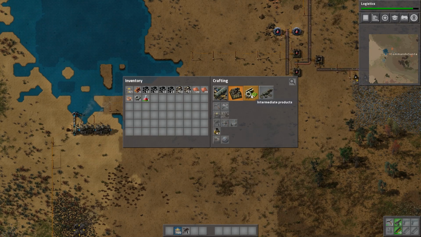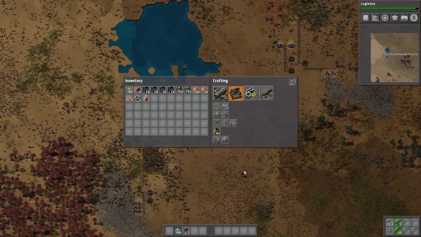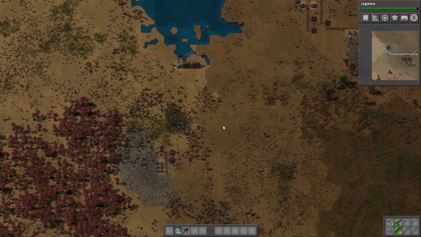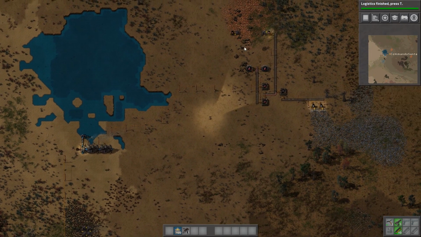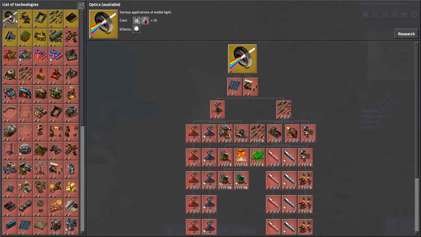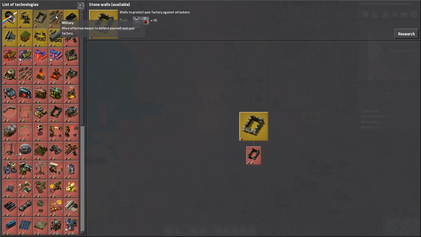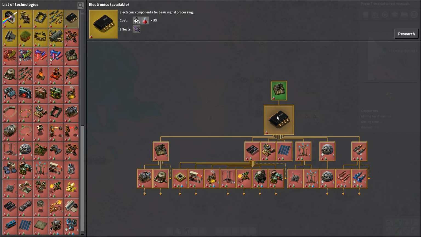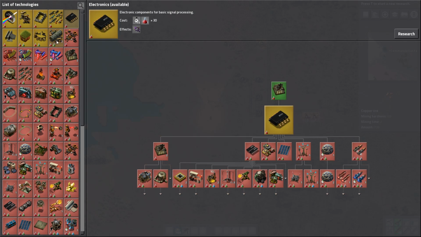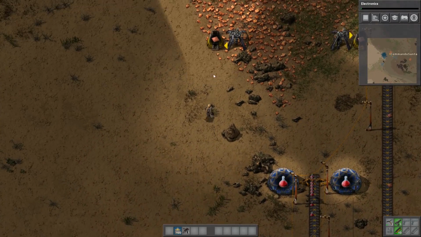Alright, what can we work on next? Power still good? Yeah, it is. So let's get into a groove for production. Let's go grab all of our copper plates. Look at that, logistics finished. What are we working on next? Optics for... This will be lights, guns, stone walls, more guns. Electronics actually go into things that we might need. So let's get that going, I think. We're not being attacked by anything, so we don't really need to focus on guns right now.